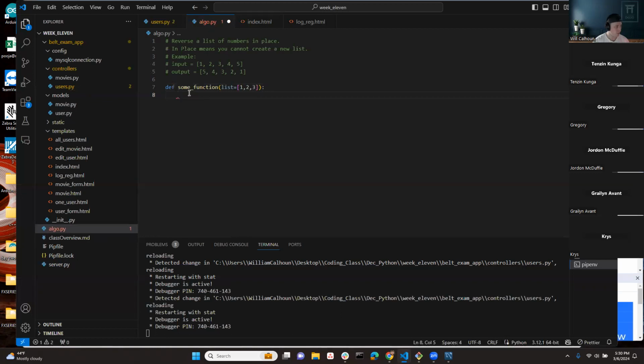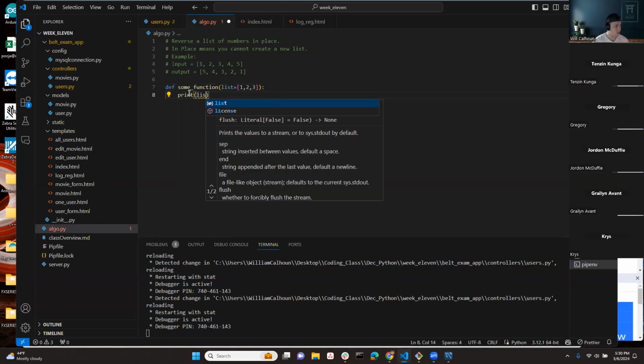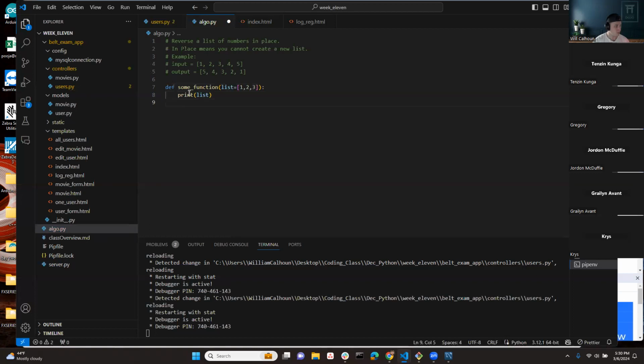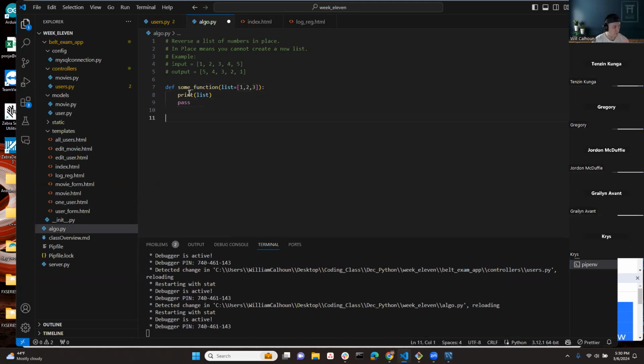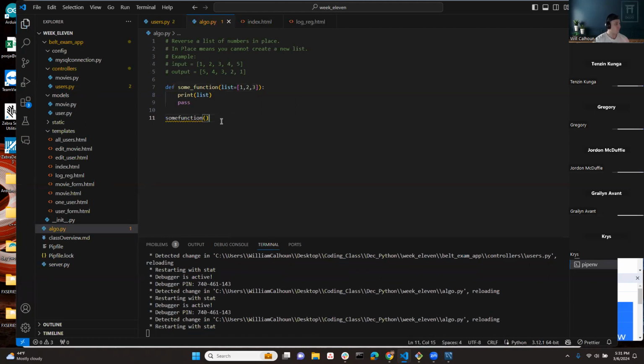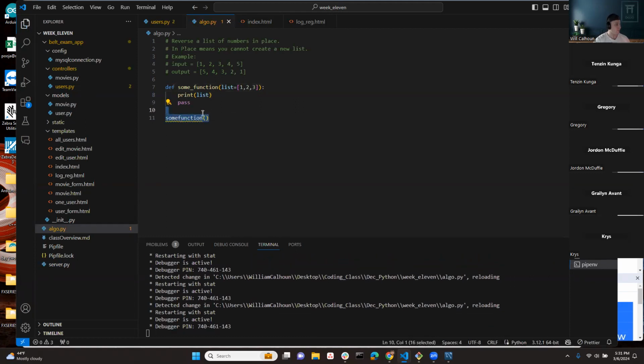And let's say I just print list. Cool. Remember, if I say some function and I call this, what's going to happen here? It's going to print 1, 2, 3. Yeah, because I put a default parameter. But if I said something like this, what's it going to print?